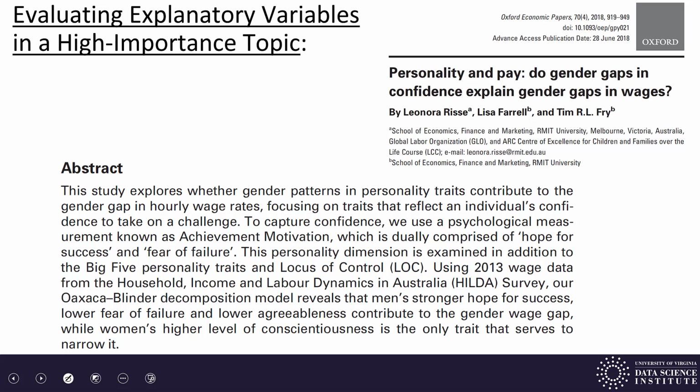And we have to take a look at any study like this. You have to look at what their data is. So they're using 2013 wage data from the Household, Income and Labour Dynamics in Australia survey. This is a survey from one data set they're examining, not the universe as a whole. You can maybe extend from this to general things, or maybe not. You extend to the general more from repeated studies, not from one study.